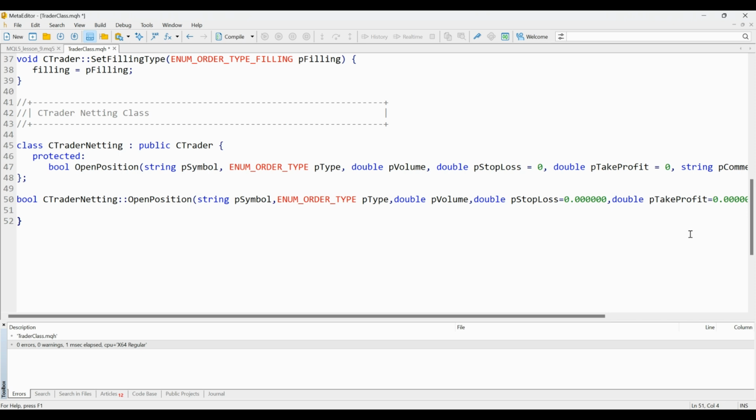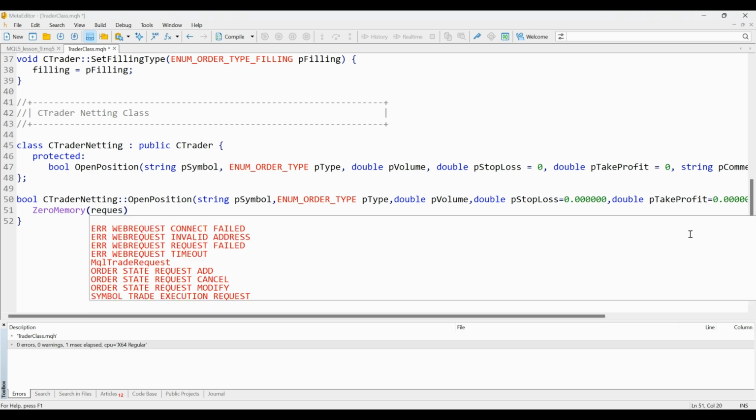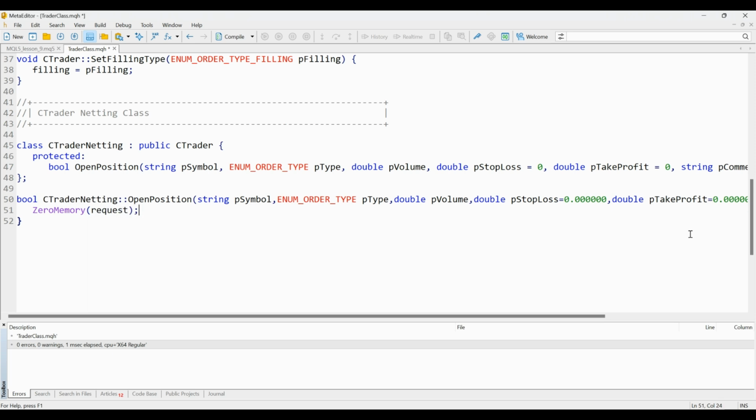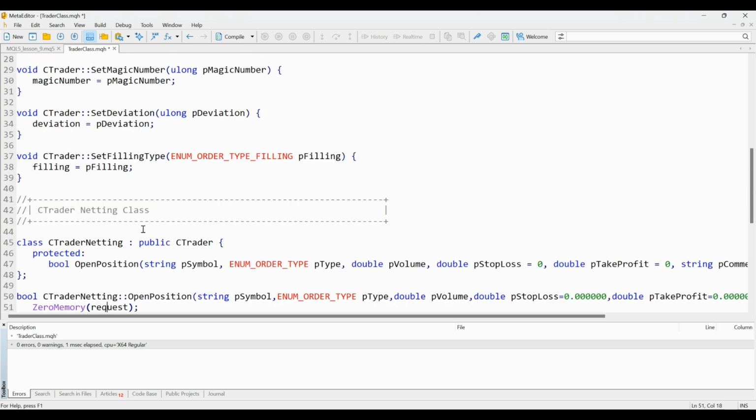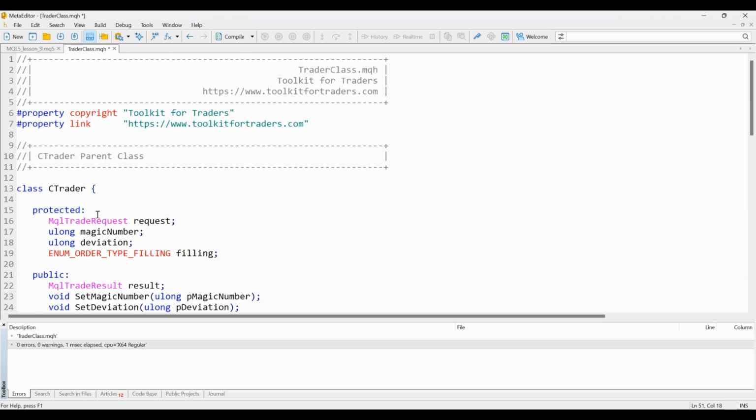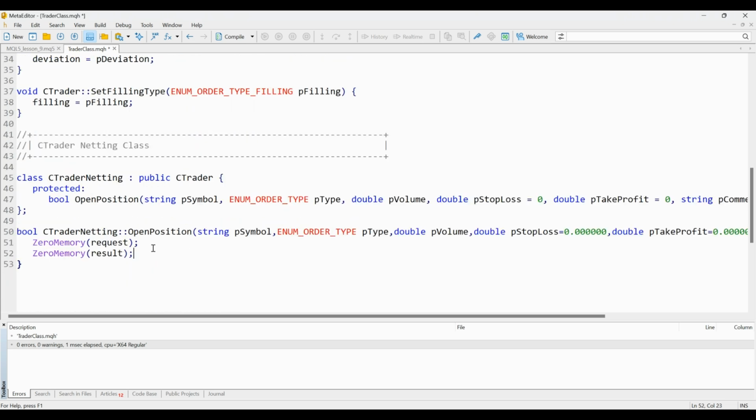So the first thing we're going to need to do is our classic zero memory, if you remember that from the last lesson, just to clear those objects. So we haven't made these objects within the child class. As you might know, these are within the parent. So the child has inherited these and has its own request and results. So we don't need to declare it here because it's already been declared up here, which is nice. So we're just going to clear the memory.